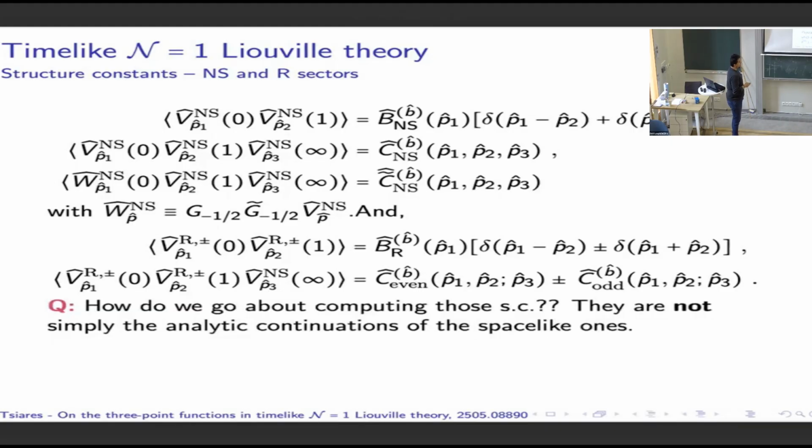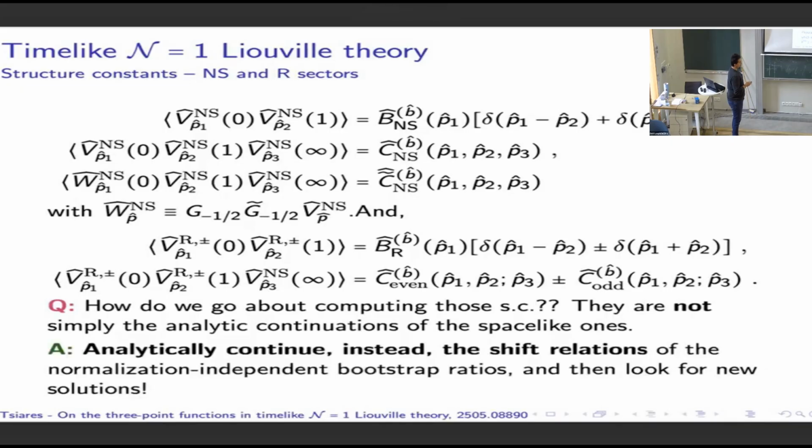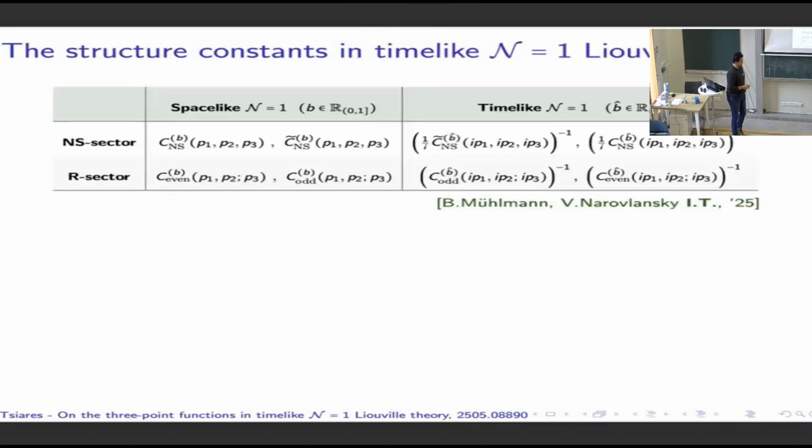The physical operators of the theory are expected to lie again basically in the same locus as in the space-like n equals 1 case, except there is some important shift, which means that the spectrum is again bounded from below in the same fashion as before. So what we need to do is put hats on all the correlation functions that we had before. This is what I did here: I put hats on the 2-point function, in the NS sector the 3-point function with its 2 structure constants, and then the Ramond sector. All we have to do is figure out these hatted functions.